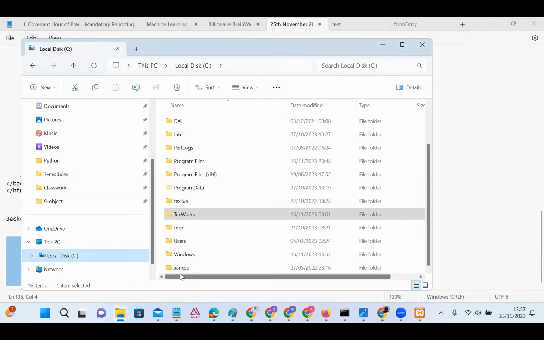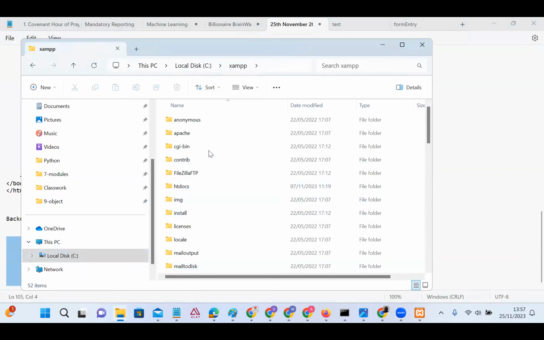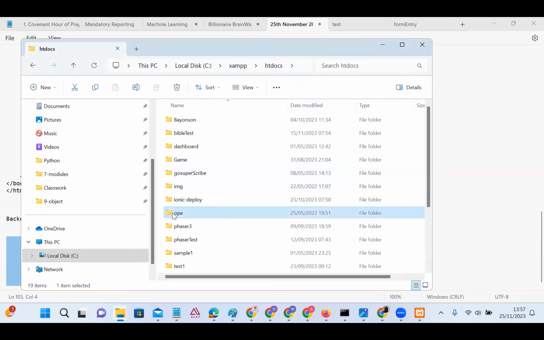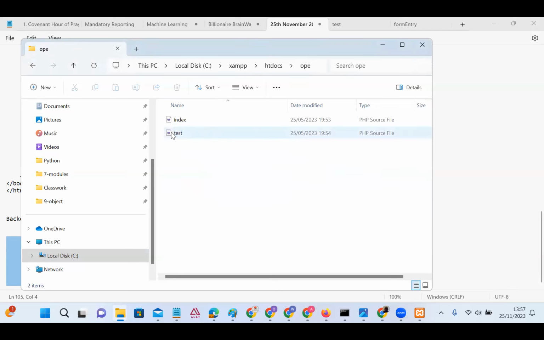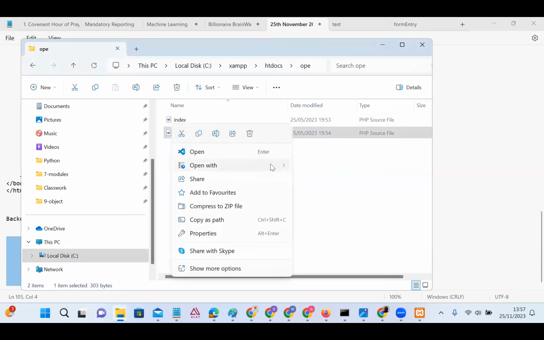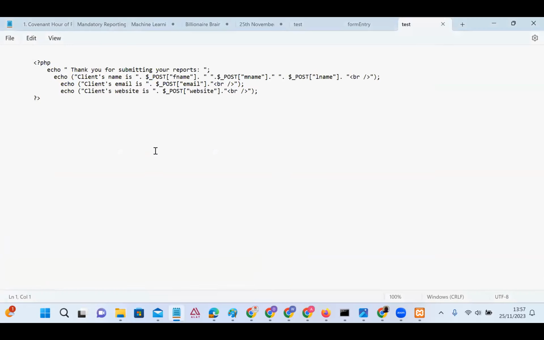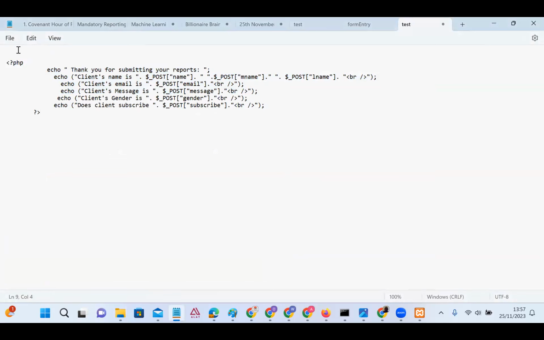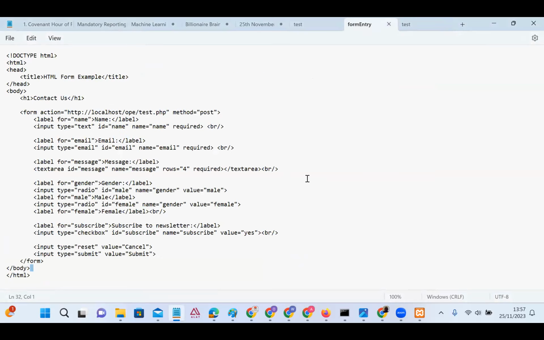On the web server, typically you have the document folder. So let's go to htdocs. In the document folder, we go to a folder called Okwe, and therefore we go to a file called test. This is the file that we are going to modify. So we change it, and then we just save the work. And then now we come back.